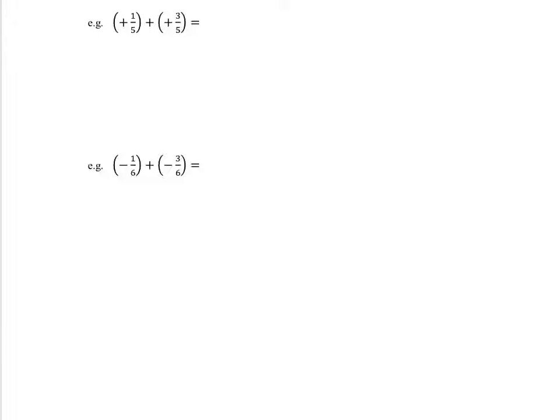So again, if we're dealing with fractions, then the same rules apply. You have the same sign, so they're both positive, so our answer is going to be positive. And then we just add the magnitudes, so 1/5 plus 3/5. Now, it's been a while since you did fractions possibly, so you just have to remember when two fractions have the same bottom, you just keep the bottom, so our bottom will be 5, and then you add the tops, so 1 plus 3 equals 4. So our answer is positive 1/5 plus positive 3/5 equals positive 4/5.